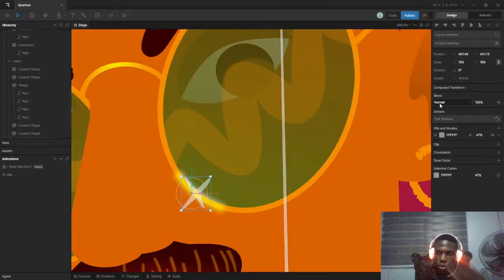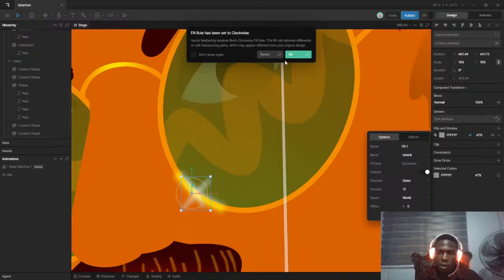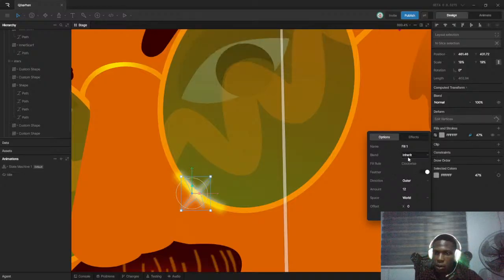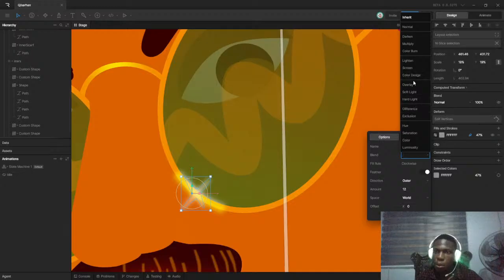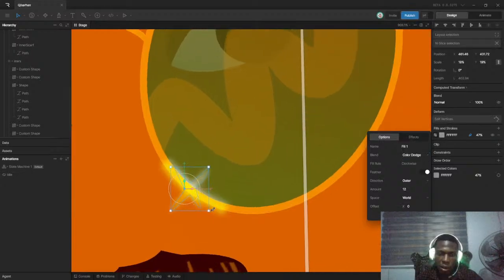Okay, so this has to be white. Then we're going to basically make you color dodge.